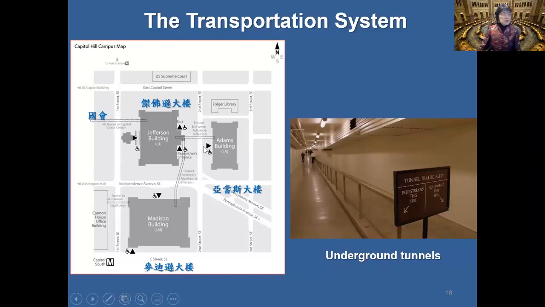So all these 3 buildings are connected through those tunnels, and there's another tunnel that goes to Congress, to Capitol Hill, because the congressional staff will constantly come here to borrow books or return material. It's also connected to the Cannon building. So it's very well connected underground.